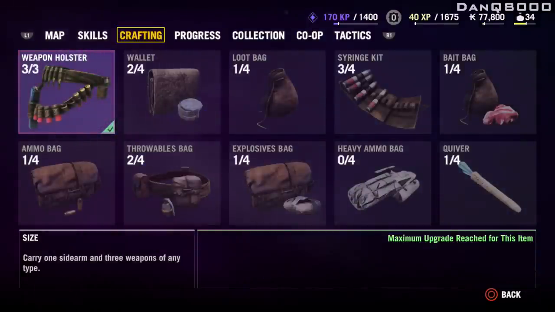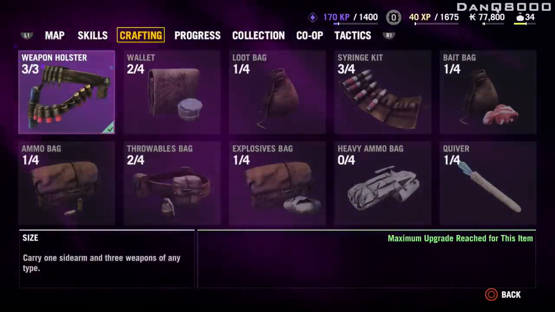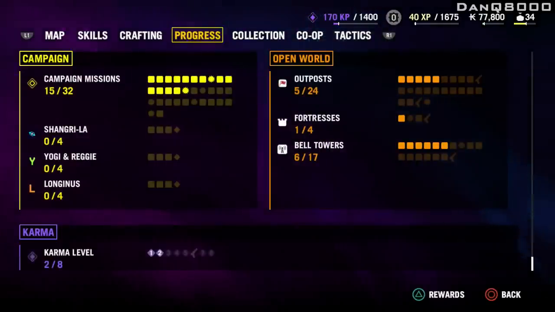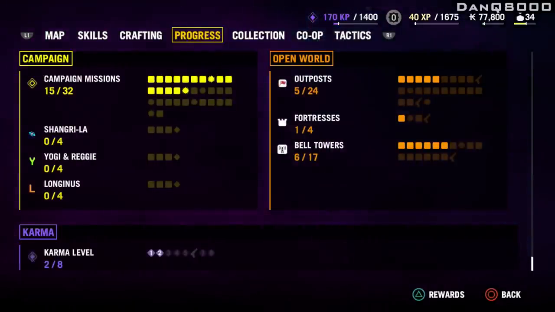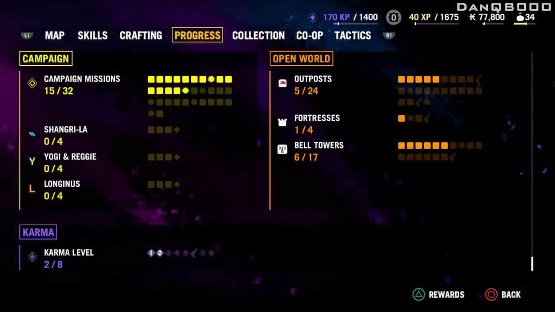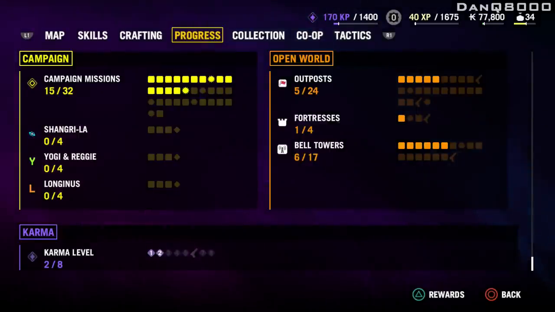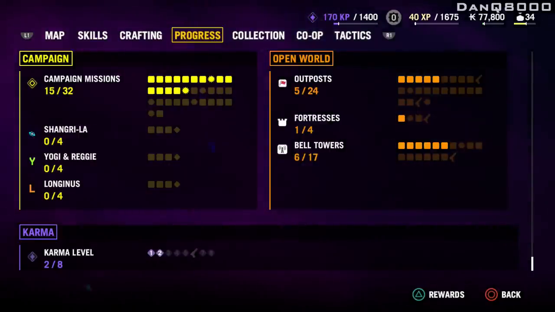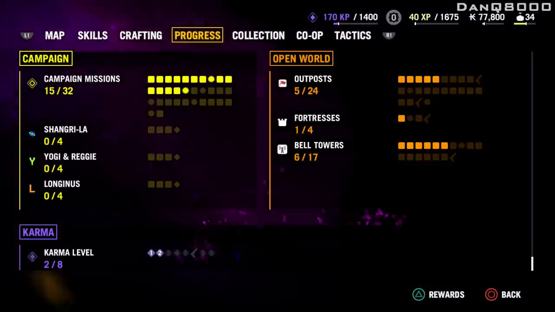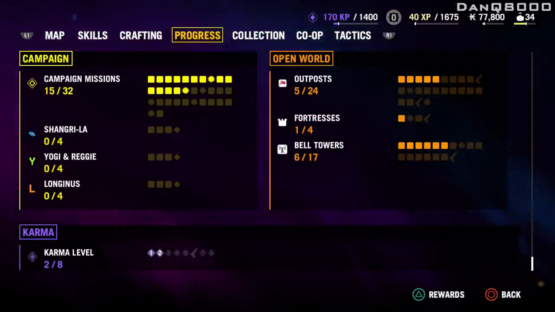Awesome, guys. So we can carry up to 3 weapons. So we're gonna... Oh, I was just there. I want to see my progress. My karma's level 2 right now. I only have 5 outposts. I feel like I have more than that, but I guess they're all north of me. That's the problem. There have always been a lot of outposts.